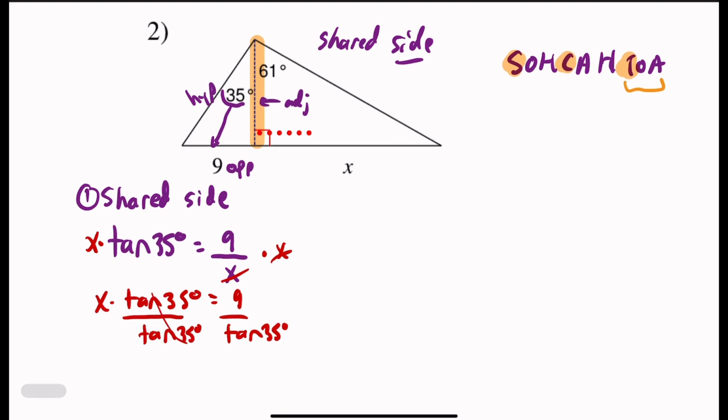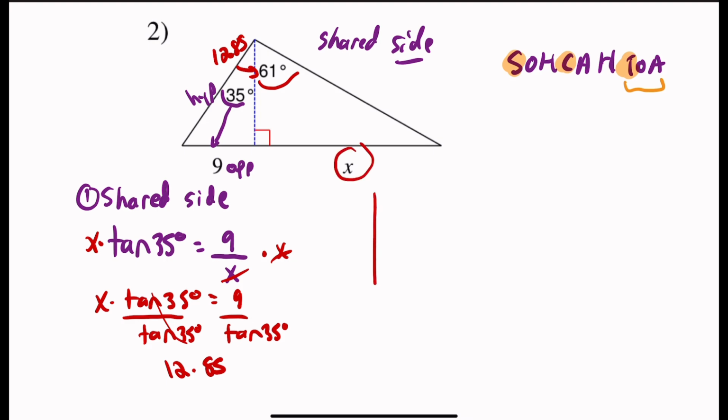And then when you plug that into your calculator, and make sure your calculator is in degree mode, by the way, you should be getting this value here, about 12.85. So that's the shared side here. Now, if we have the shared side, I could change this to 12.85. So I'll just put a little arrow here, going 12.85. So now I can use this side in order to get this side here.